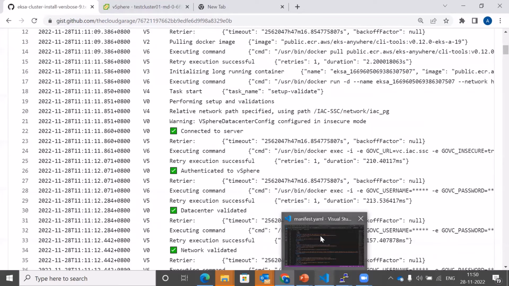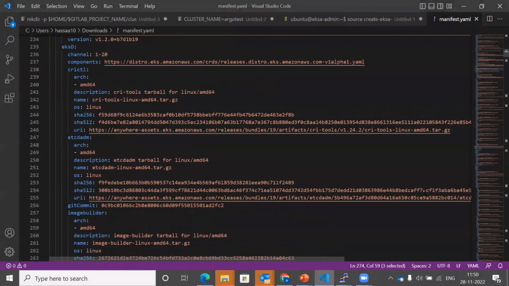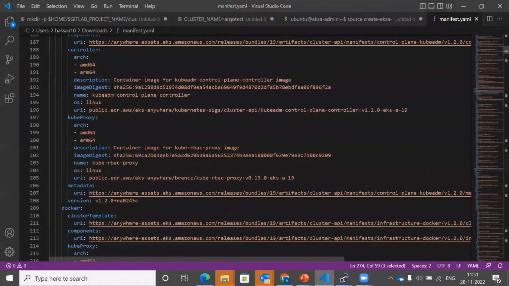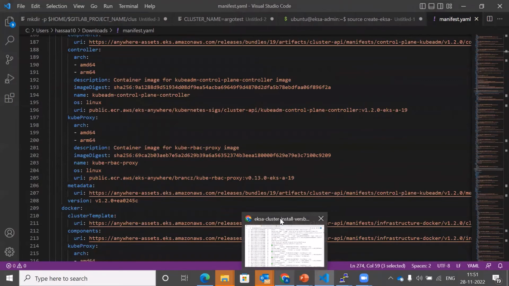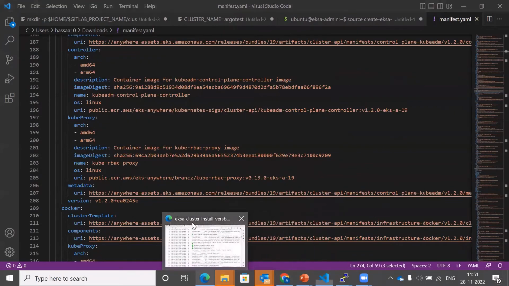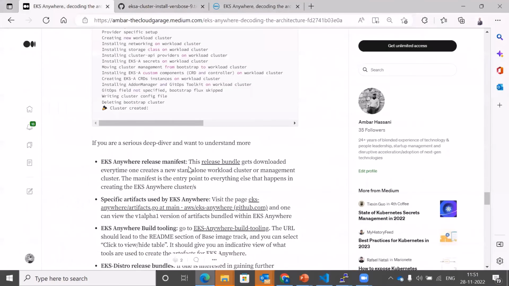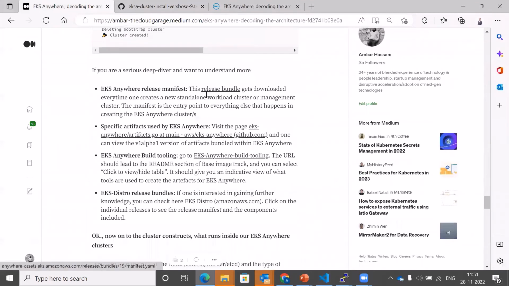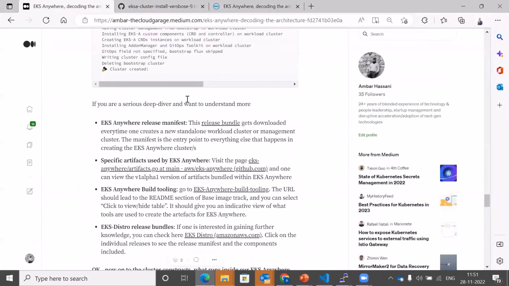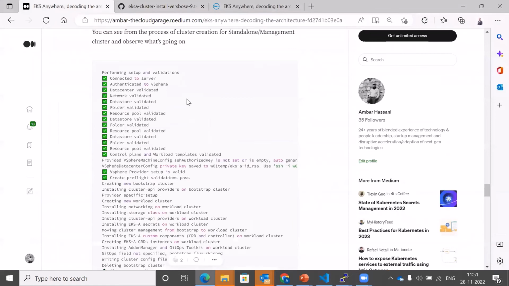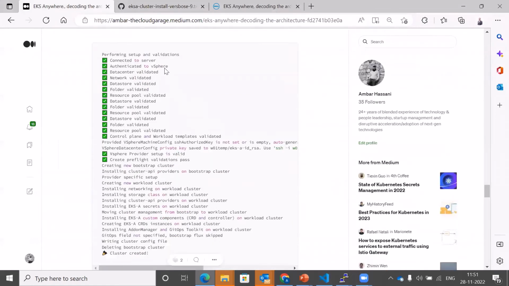Plus, I also explained to you what this release manifest is all about, which is the starting point of the entire conversation, right? The other thing we can see here is the release. I've highlighted this in the blog as well.